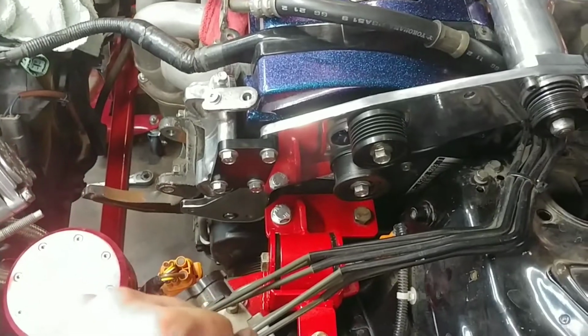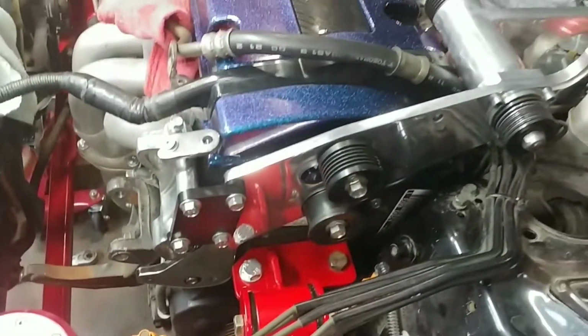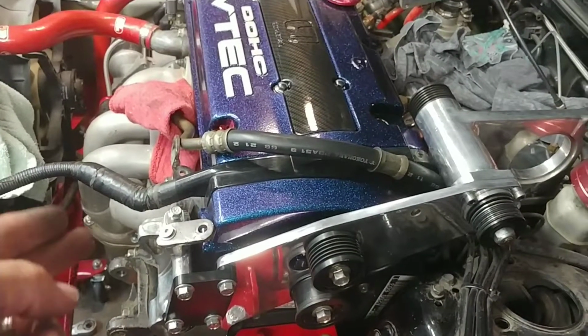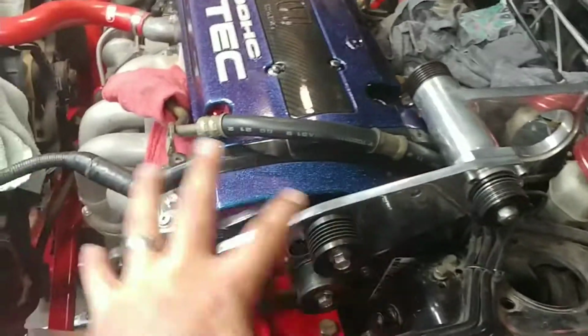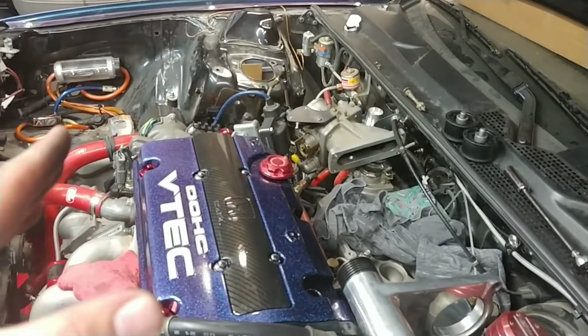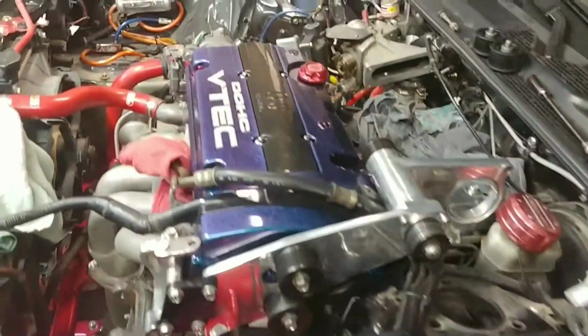I'm gonna give them one more little snug. Still got a good gap there. And then I'll install the last 2 idlers down below. And I'm gonna get the alternator, the power steering, all buttoned back up on this end, so there's nothing over here to do. And then all that's left will be installing the supercharger, some battery cables, battery tray, suspension, you know, just the normal stuff to put it back down on the ground.